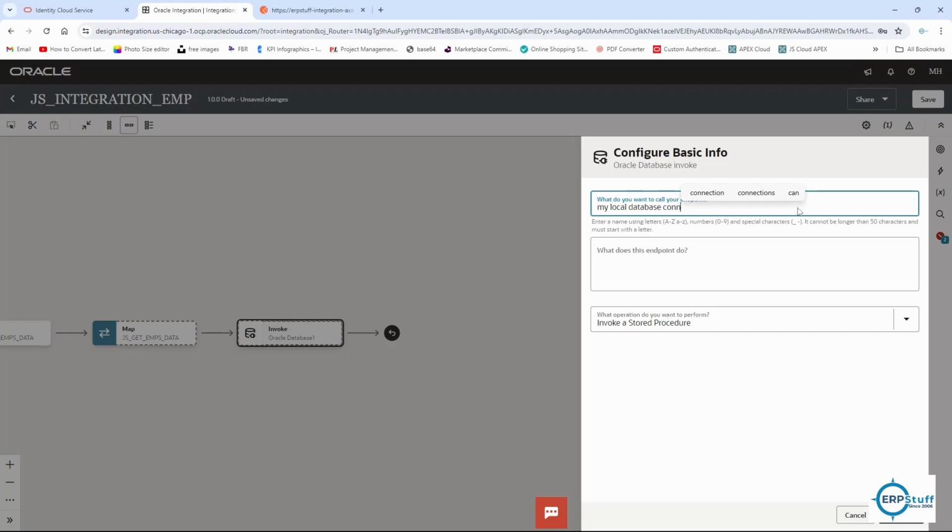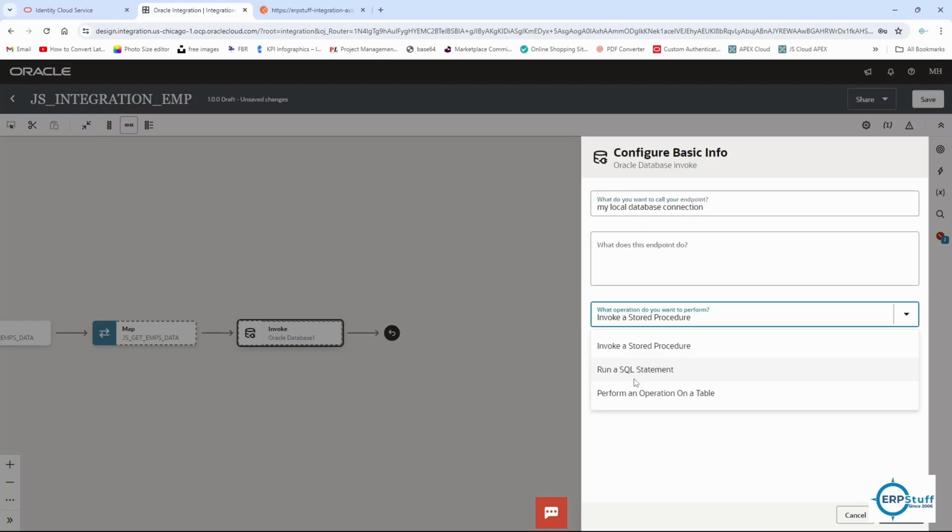If you want to invoke a stored procedure, or run an SQL statement. It should be run an SQL statement. Because here I'm getting this option, so I'm just using this one. Otherwise I can paste the SQL in the select. Okay, next.